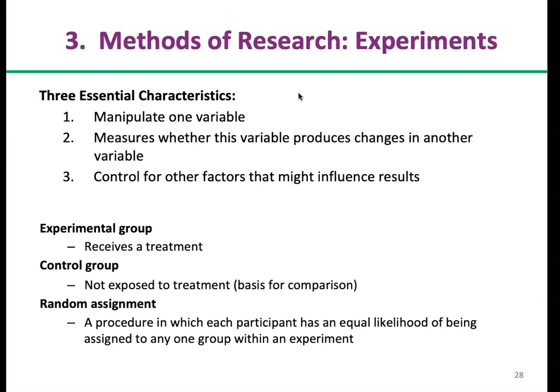Experimental group receives the treatment, control group does not. Key thing to experiments is random assignment. If you do not have random assignment, it's one of the rules. Remember I said there's lots of rules to data analysis? It is one of the fundamental rules of data analysis. You have to have random assignment. There's an actual test you can do on your data to see if the data is random, if it's a normal distribution. If you do not have random assignment, you cannot do a lot of statistics. You'd have to do descriptive.